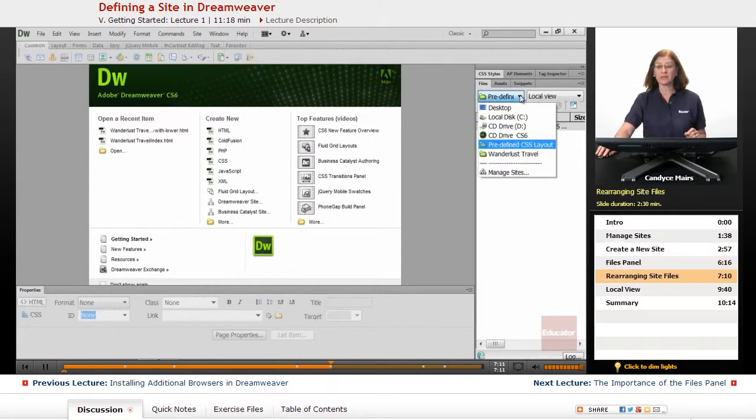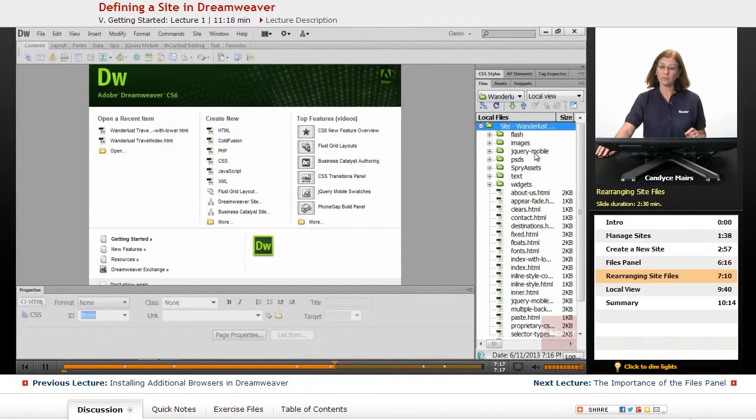Let's switch over, and I'll click this drop down, and notice we have Wanderlust Travel now. So I'll move over to that website, and there's quite a few files within this area. Now, depending upon the chapter files you've chosen, or the files from the exercise files listing, you may or may not have the exact same files as mine or have everyone in the list. But you do want to be able to see something approximately close to what I have listed here. And now you can see why I want to move this area over between local files and size so I can see a little bit more of the names of the individual pages.